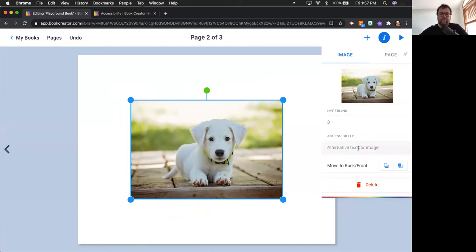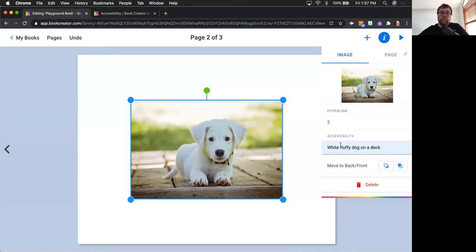And then we also have some accessibility text here. So, if you're writing your book and you're sending it out there to parents and students, chances are you might encounter somebody who has a specific disability, like a visual impairment, for example. So somebody with a visual impairment, if they click the play button, the book will read to them. It'll read the text, it will play the audio, it will play the video, but it kind of glosses over the images. Well, if I put in something here like white fluffy dog on a deck, now the play button will also read the image. So it will say image, white fluffy dog on a deck.